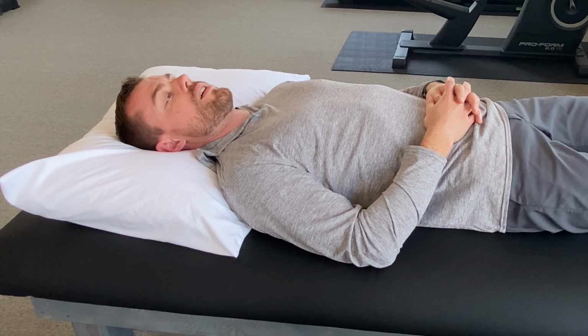Another progression of the chin tuck exercise that you can do in the seated position. You can place a pillow behind your head in the seated position, rest the pillow between your head and the wall, and you can draw your chin back and crush the pillow with your head. You're not driving your head back this way by tilting it back and lifting your chin. You're lowering and drawing your chin in and back, and it should feel like your head is sliding back.